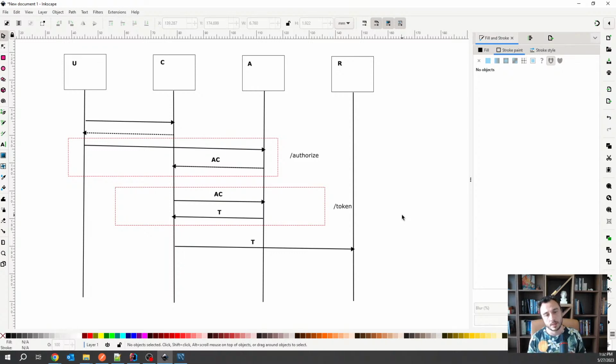Now, there is one more problem, and that is how can we make sure that step number 2 is made by the same client for whom the user authorized. Because if someone gets the authorization code, then they can make the request, get the access token, and then call resources and act on behalf of the user.